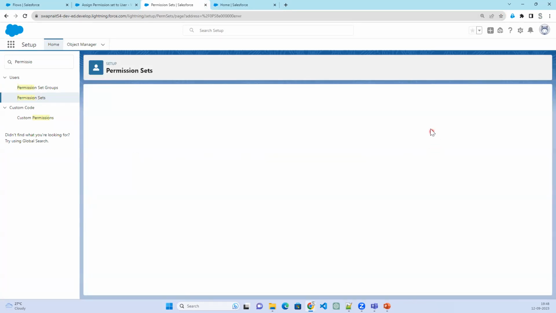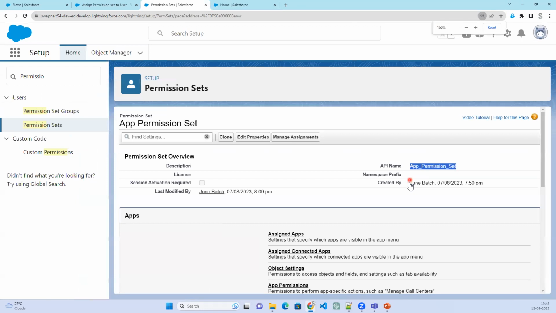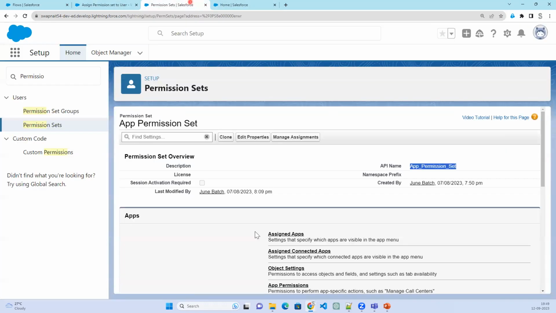Whatever the API name of the permission set is, we are passing it to the flow, and based on that name, it is going to pull this particular record.